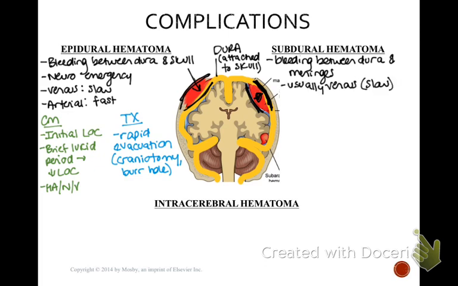These are usually venous bleeds. So venous bleeds are what? Slow. And they can be in different phases. There's 3 phases, or types, I should say. I'm sorry, 3 types. The first being acute. And this occurs 24 to 48 hours after the injury. Because it's a slow bleed, right?